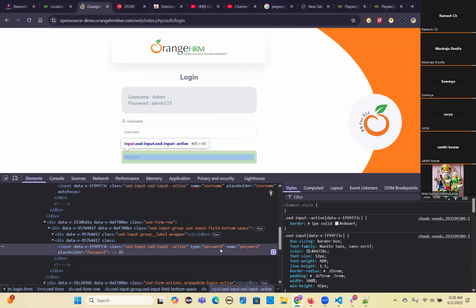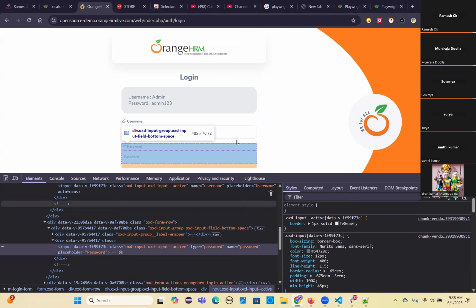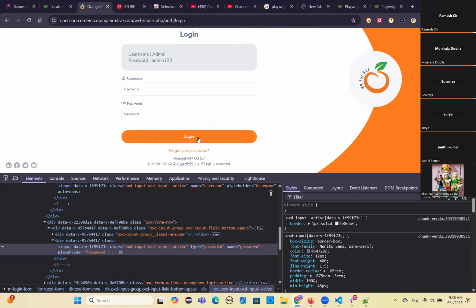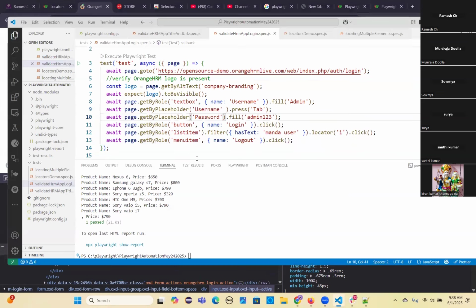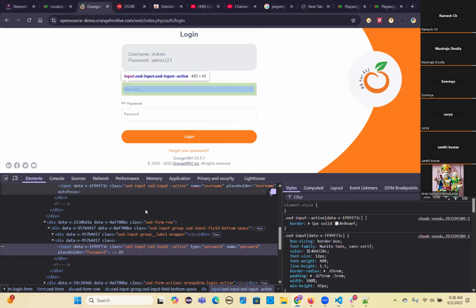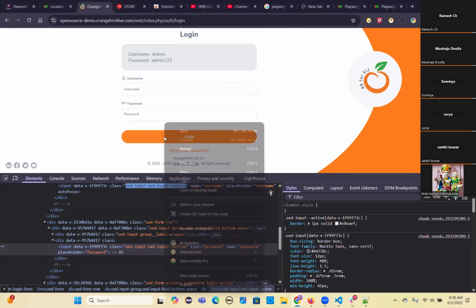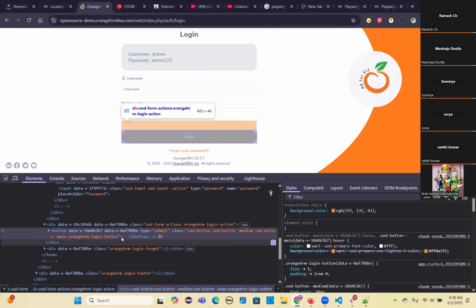but our main intention is a different one. Okay. Yeah, placeholder is password, and get by role button. See where they have taken name. So for this login button, you can use a type submit, right?